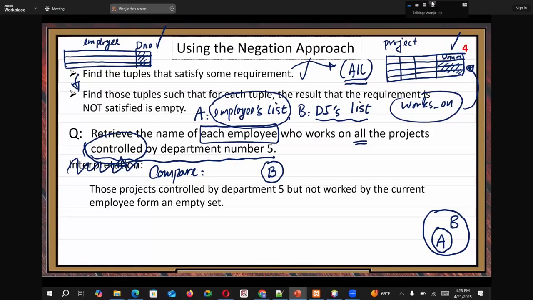Yeah. So not worked by current. Here you can see the difference. Let me draw a diagram to show you the main difference. Otherwise, you get confused. It's very easy to get confused. That's why I treat this type of question as the hardest in this class. The hard part is this understanding part.